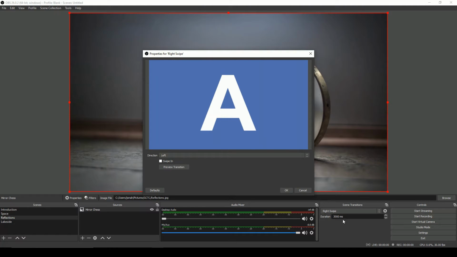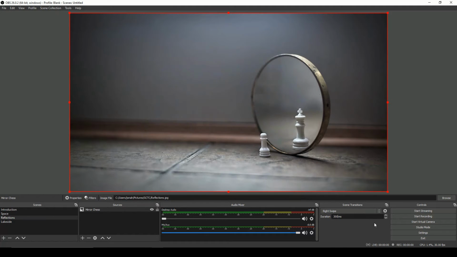So if you look back to where we were just now, my mouse over here is at 3000 milliseconds. If I change it back to 300 by hitting the delete key and holding the 0, I can go up here and preview it again. And it goes much, much faster. So this shows what it's going to look like between each scene. Hit OK, and you've created a white swipe. It's added to your list here of usable transitions.